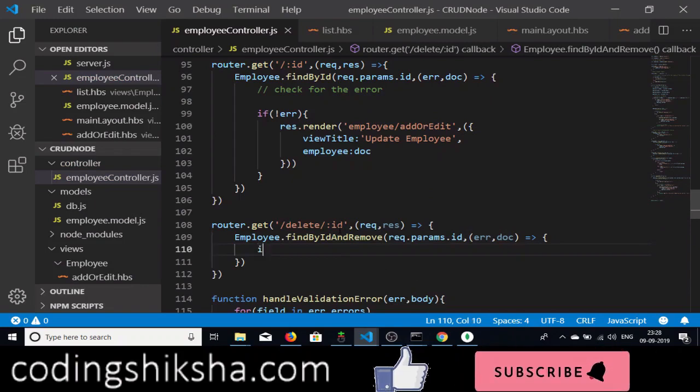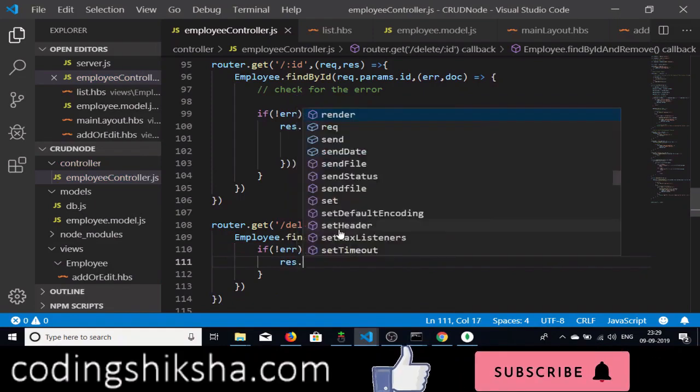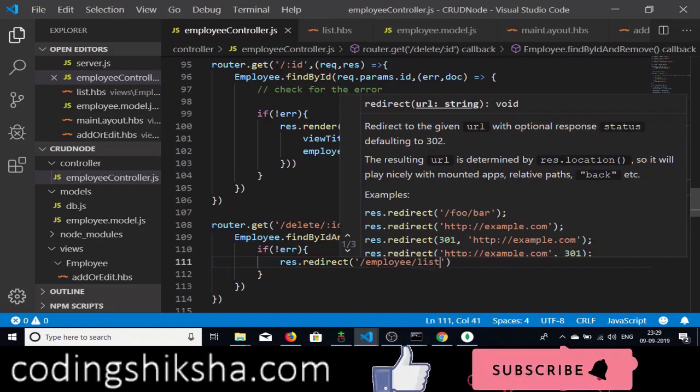And first of all, we check if no error is there, with the not symbol, and we will redirect the user by using this redirect method here to this list route, /employee/list, and semicolon.